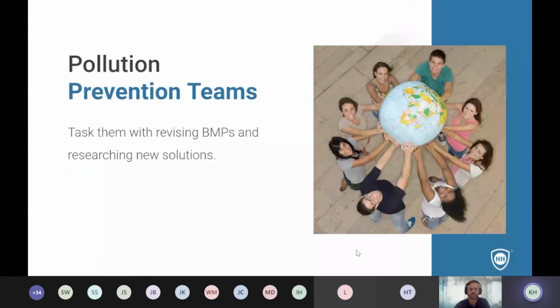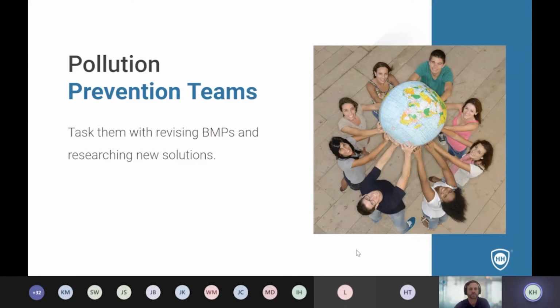Having pollution prevention teams, it's almost impossible for one person to try to handle all of the spill response and environmental needs on their own. So having those extra set of eyes in the field and having a diverse team of pollution prevention people who have been taught to look for different ways to form best practices, to look for opportunities where you can prevent pollution, having those extra set of eyes can really be a benefit to you to make your plans better and make your plans stronger so that you don't have those discharges that could be a problem for your facility.